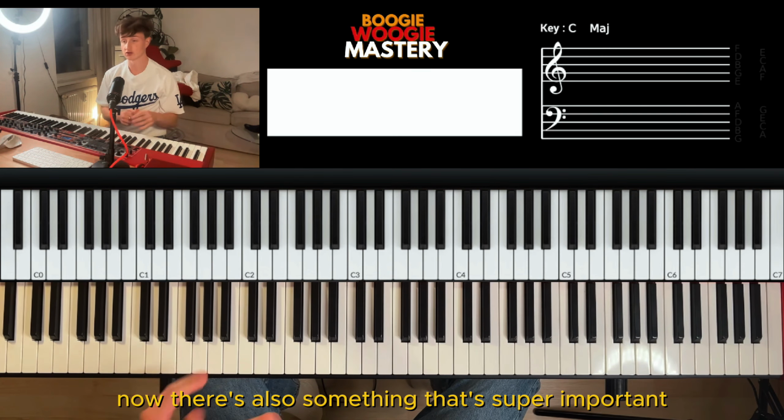Now, there's also something that's super important for boogie that's called the swing rhythm, all right? Swing rhythm is going to create that danceability, that energy, you know, that rhythm that's also used in jazz and tango and swing music styles, where you're swinging the notes, all right? I'm gonna just show you how that sounds.